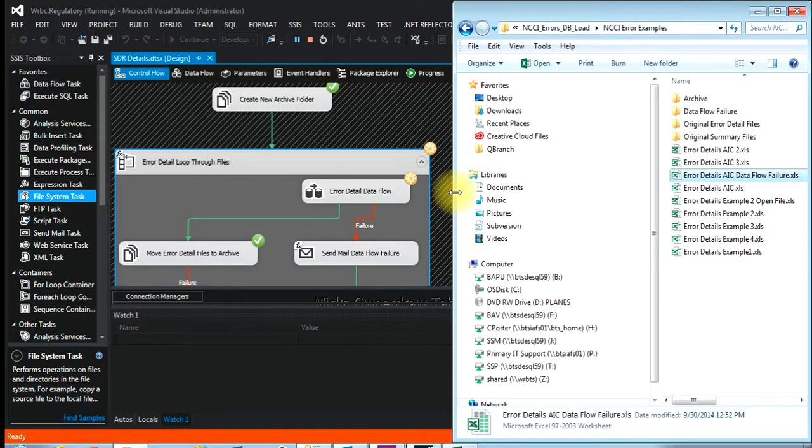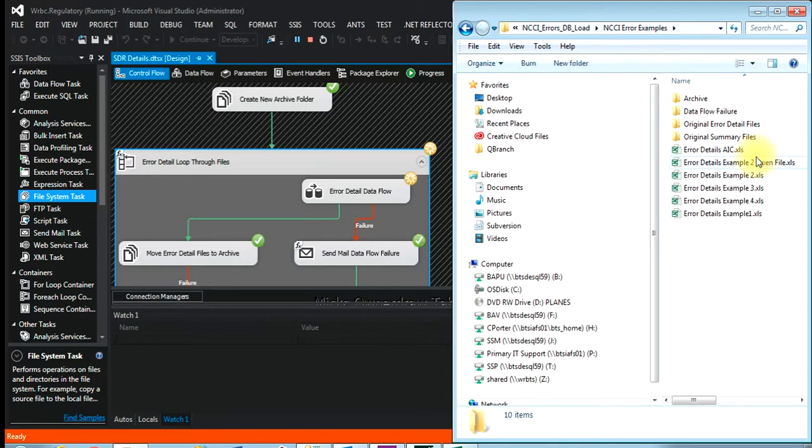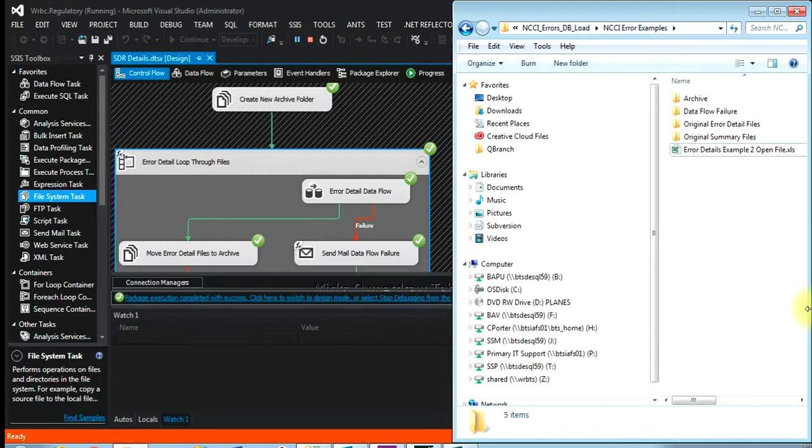What we're going to see here is real time it's going to be chunking through these files and importing them into our database. So when it's the data flow failure, it's going to say, I don't want to fail the entire package, I want to keep going with files. So you can see it just failed that. It generated an email and it moved the file. So now we've got to our open file, we've done the data flow for it, then it failed. But it's going to just keep going on, chugging along. So there we go. We've made it through our files.